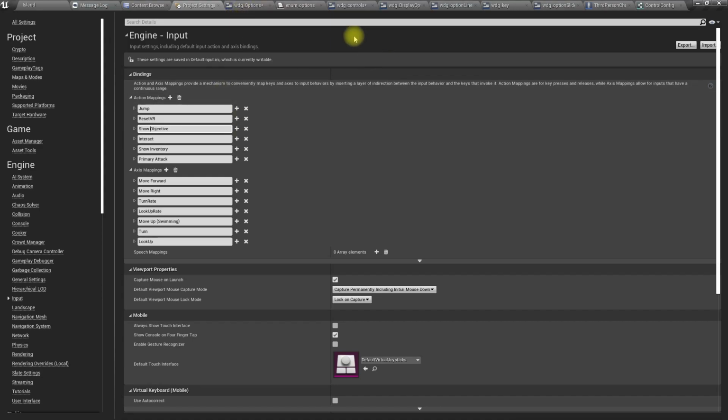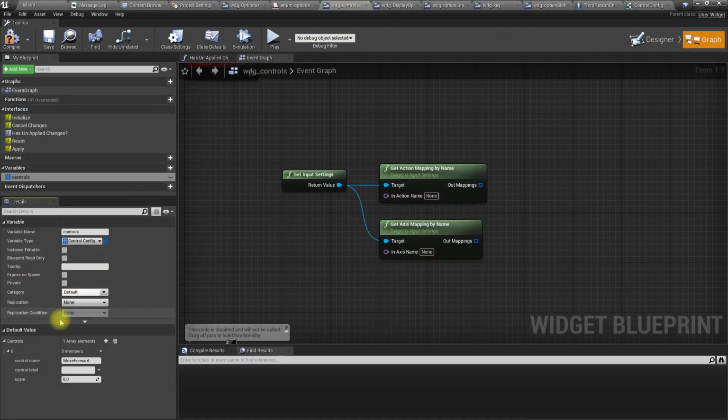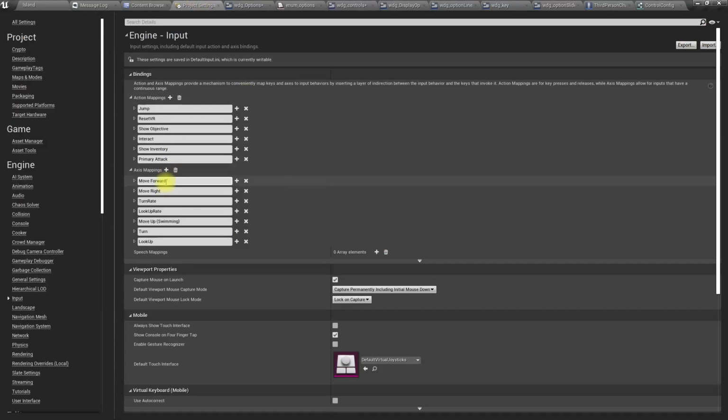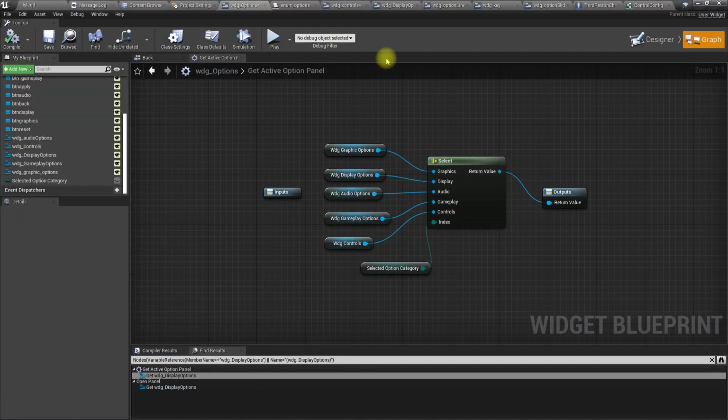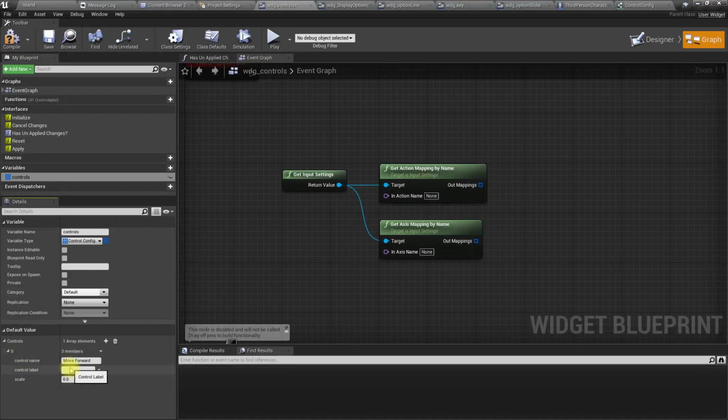But anyway, now that I have already done it, I'm not going to change it back. Alright, so with that said, let's proceed. Control label, here I need it to be the same as the control name that we have here. Move forward, we have a space. Yes. Control label can be the same. Move forward. Scale is 1.